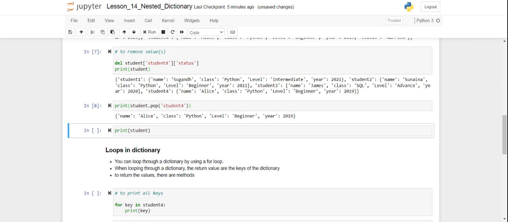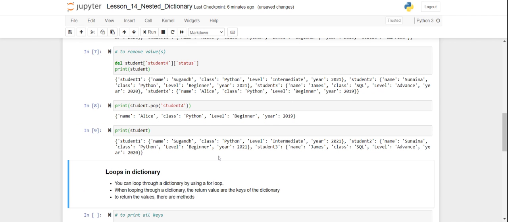It has popped that student 4 key with its value, name Alice, class Python, because if you print student here, you will see the student 4 data has been deleted. It's not here in the end. So if you directly print pop, it will show the deleted item, but if you print the dictionary, you will see that item is no longer there because it's been deleted.